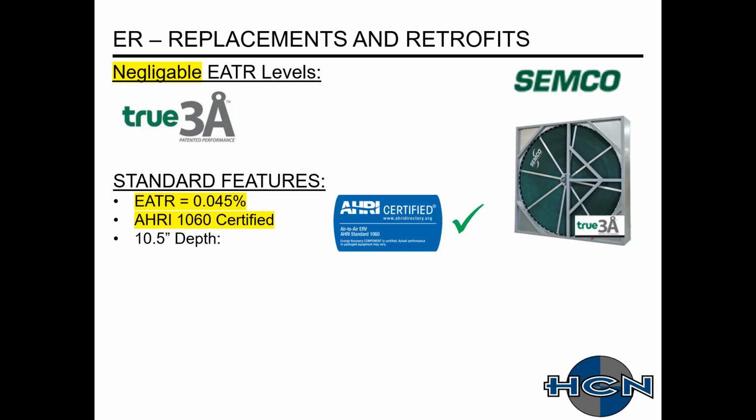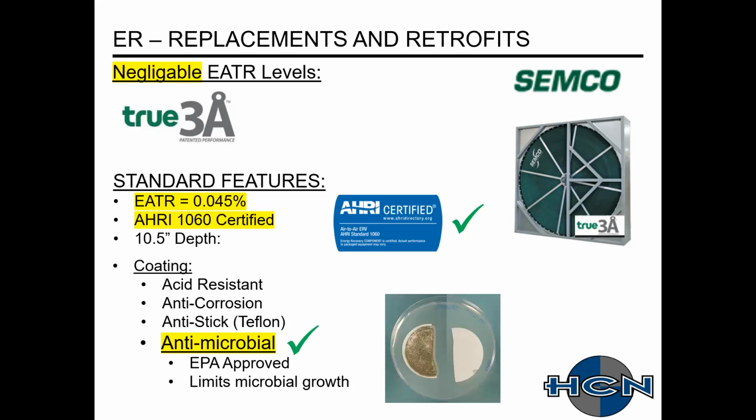And then once again, to highlight, from a sales perspective, we do love that any performance that we receive from a program or from the factory is ARI certified, gives us confidence that what we're designing will work for your applications. All right, standard features above and beyond a typical wheel is acid resistant coating. It also has anti-corrosion and anti-stick with Teflon. The anti-stick was created for the casino industries where they have a lot of smoking, obviously still.